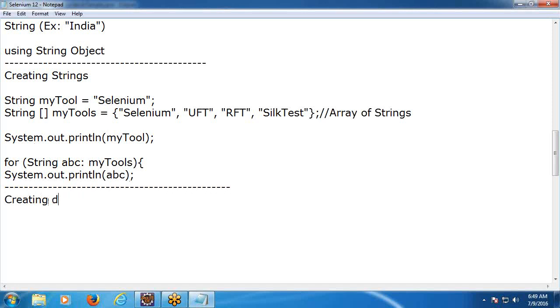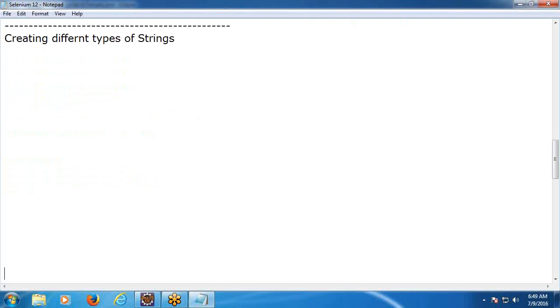Creating different types of arrays. Strings. Create different types of strings.